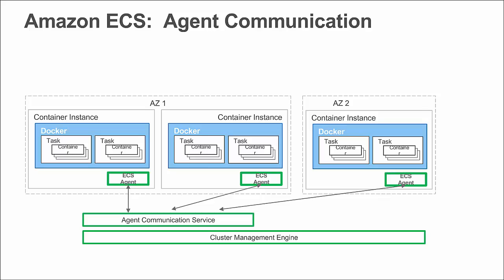I mentioned the ECS agent, and this is a piece of code that runs on each instance, and basically that handles communicating with the backend ECS engine, and then it processes ECS commands and turns them into Docker commands. So it binds locally to the Docker socket. When you make an API call to ECS, it is then forwarded to the agent running on all of the instances, and then that command is processed and parsed and fed into the Docker daemon to then run containers locally on the instances.